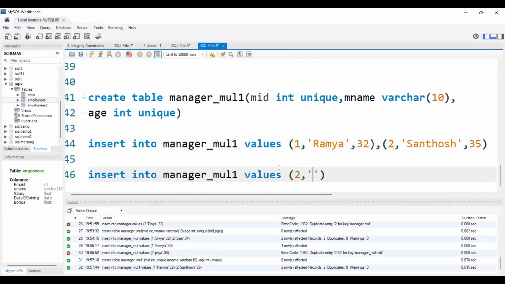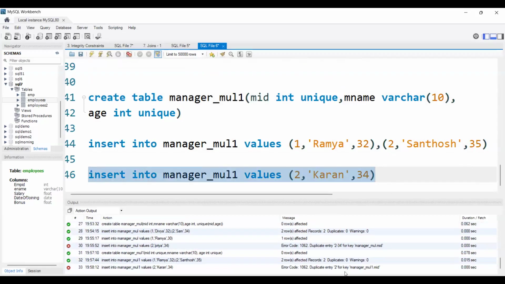I'm inserting 2. I'm giving some. Now definitely it will throw me an error because individually I defined unique constraint on mid. It doesn't matter, it won't check with the age column, only it will check for the mid column, and it will throw me an error here because individually I defined. See, duplicate entry 2 for table name dot column name, because 2 here it will consider as unique. I mean, it's duplicate data, right?